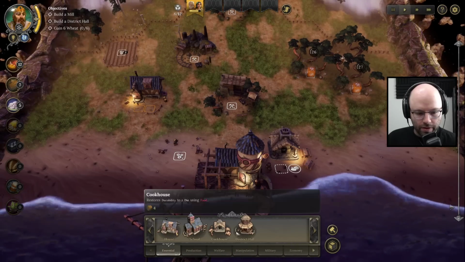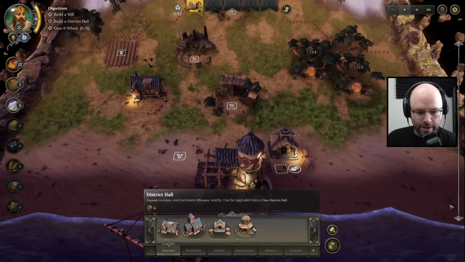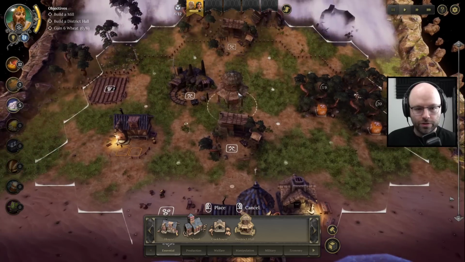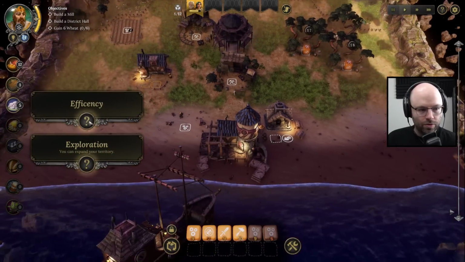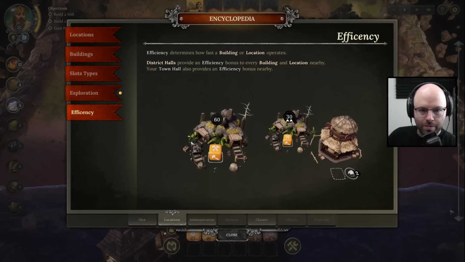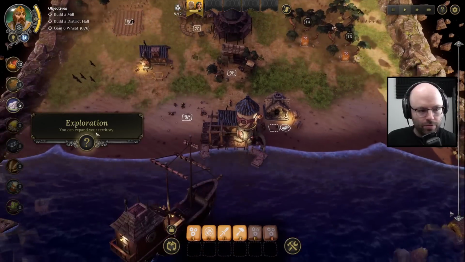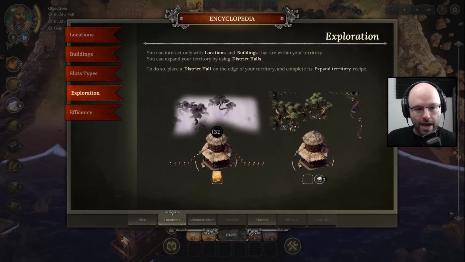A district hall is essential. 6 wood. Expands territory and increases efficiency. Okay, let's build that first. I do love hexes. Efficiency determines how fast a building or location operates. District halls provide an efficiency bonus to every building and location nearby. Your town hall also provides an efficiency bonus nearby. Okay. I do love hexagons. Let me guess, now we can actually use our compasses?